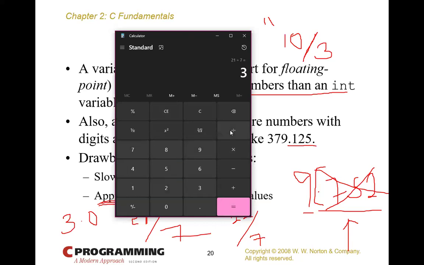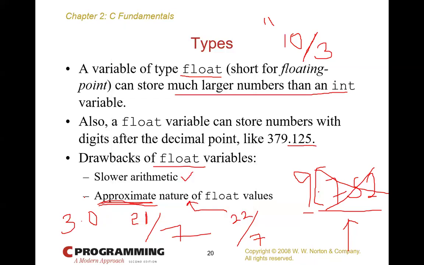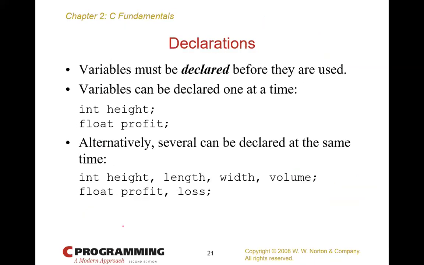21 divided by 7 is simple, it's 3. But if we say 22 divided by 7, even the calculator has a problem because the digits are too many. It just has to cut it somewhere. So what the calculator is showing is not actually the real value of 22 divided by 7, because there are still values after this 3. It cut it, and that is why we say it is showing only an approximate value. And that's the same problem with the computer's memory.